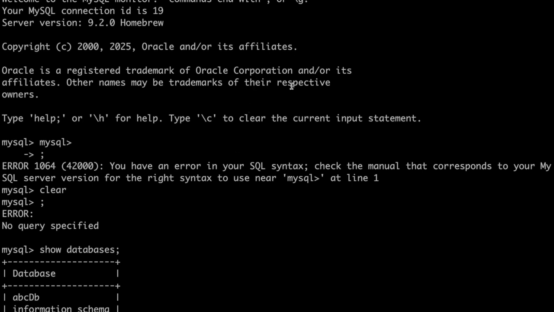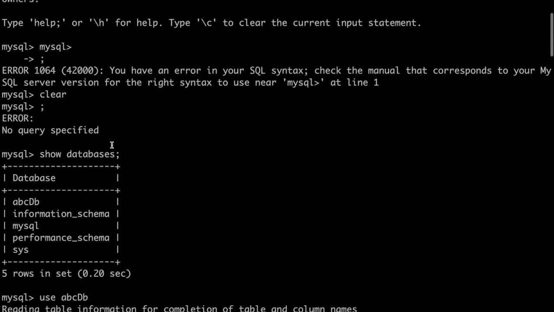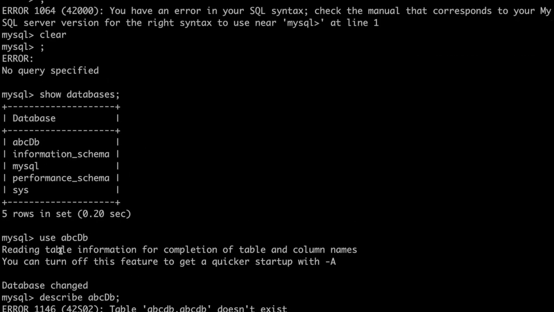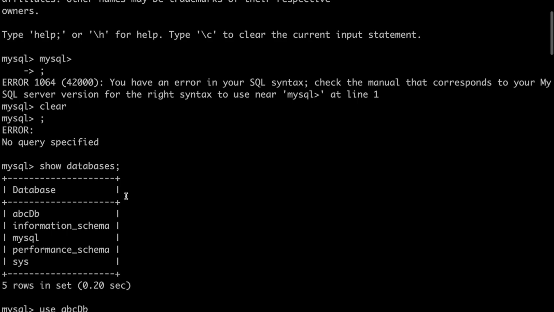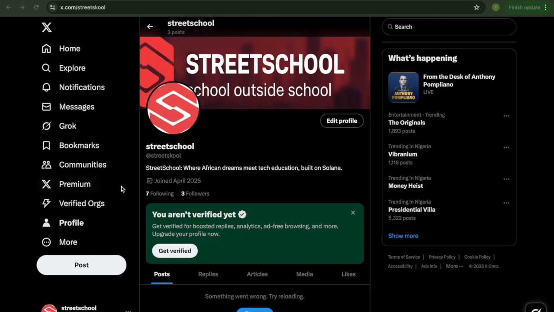So based on the name GUI, graphical user interface, it allows you to see images or pictures or whatever thing you could click, you get me? Unlike this one, where you write the code on the command line. So instead of you writing, say you want to create a database, you write CREATE DATABASE.